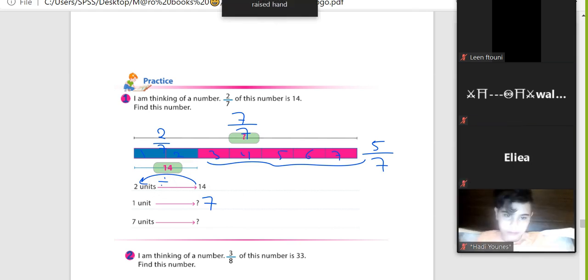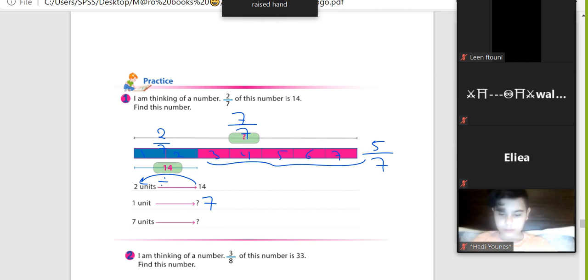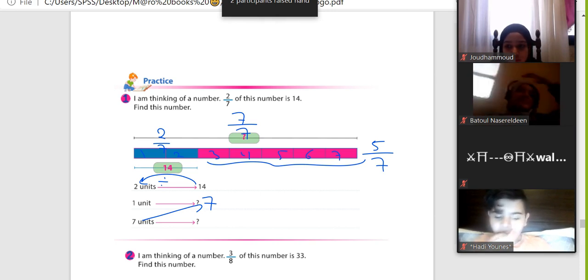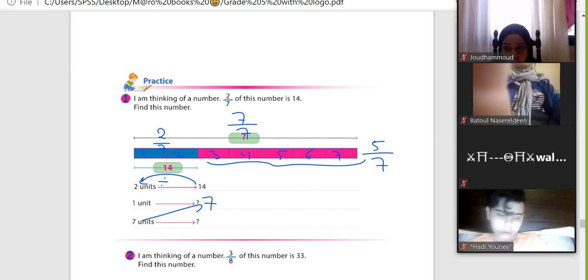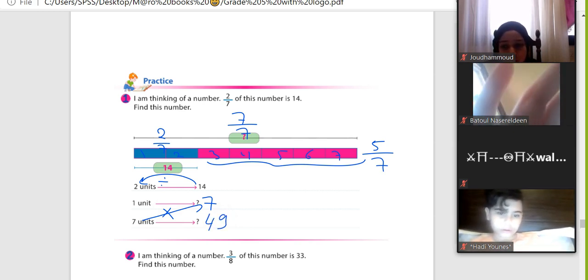The one unit البنبوري حقه 7. السبن قد ايه؟ One pen cost 7, the 7 how much؟ If you go to the supermarket and to the library and you buy one pen الآن حقه 7، 7 قد ايه حقه؟ 7 times 7. We multiply, very good. When I have the 1 and I want to get another number we multiply. So we multiply 7 by 7, 49.